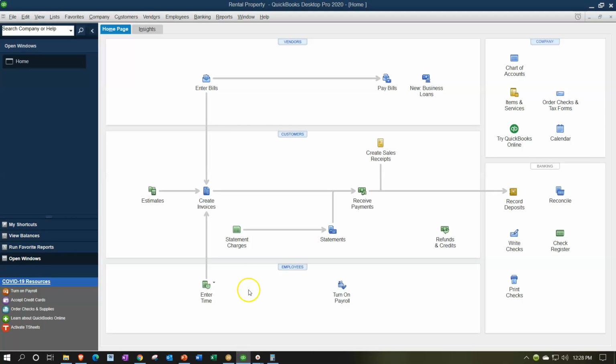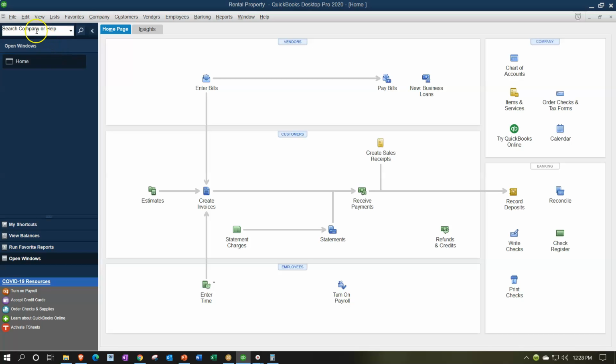I'll jump on over here and ask, how can we use a tool to do this allocation when I'm spending money and it's going both towards business and personal? How can I do that allocation while I do my bookkeeping? Well, one way is to use classes. So let's get an idea of that. And many different accounting softwares have a similar kind of function. So this is QuickBooks Desktop.